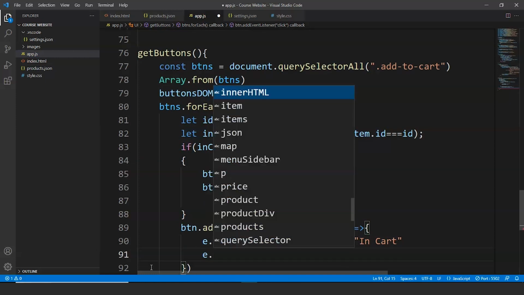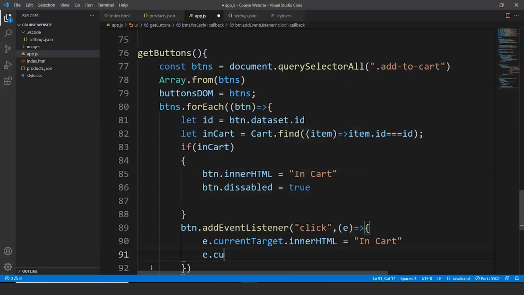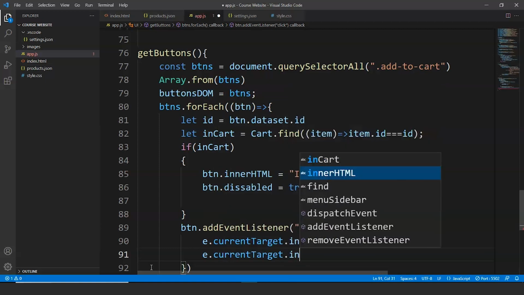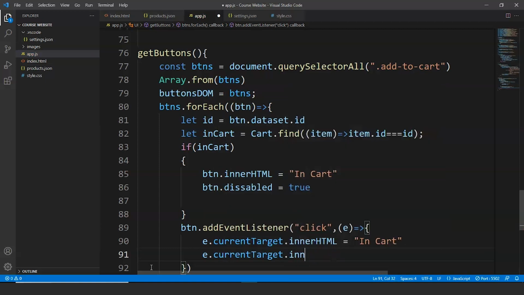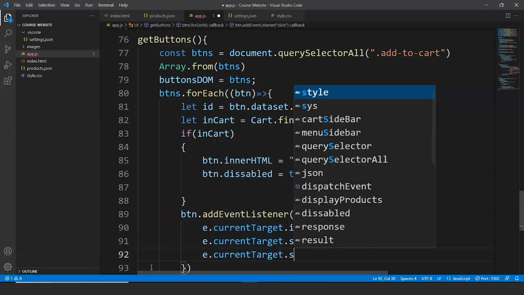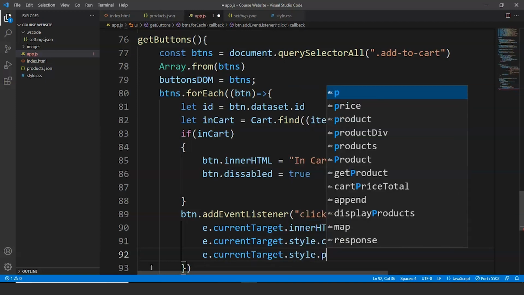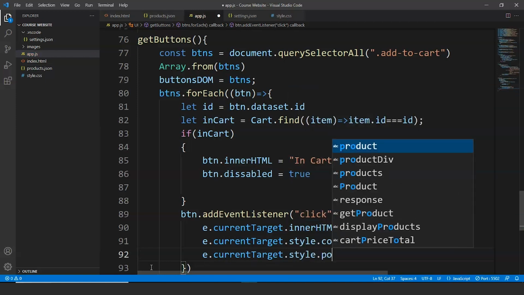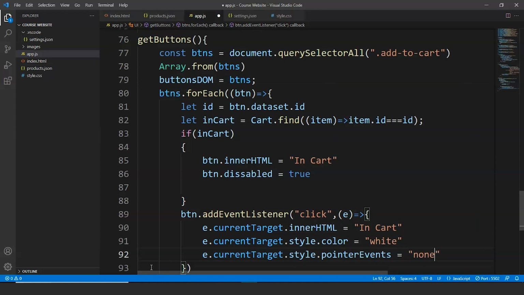Then we'll write here e.currentTarget.style.color = white. e.currentTarget.style.pointerEvents = none, and we are done with it.